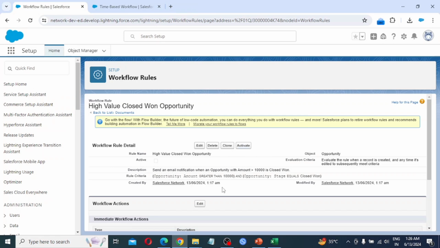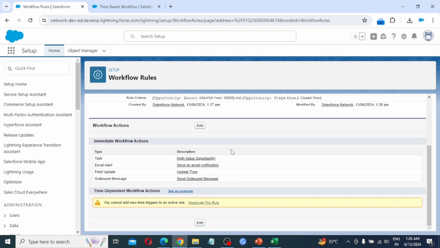Whatever condition is there, if amount is greater than 10,000 and opportunity stage equals closed one, then it is going to send the email alert, new task, outbound message and update the field value. So the workflow is ready for us.